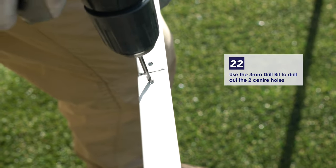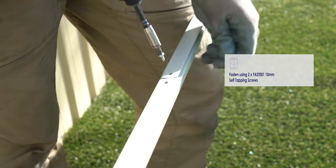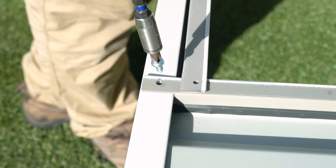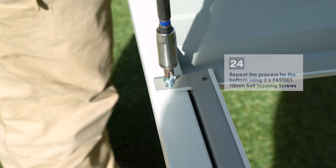Take the 3mm drill bit and drill out the center holes in the channel. Secure the channel using two of the 10mm self-tapping screws. Repeat the process for the bottom of the doorway using two of the 10mm self-tapping screws.